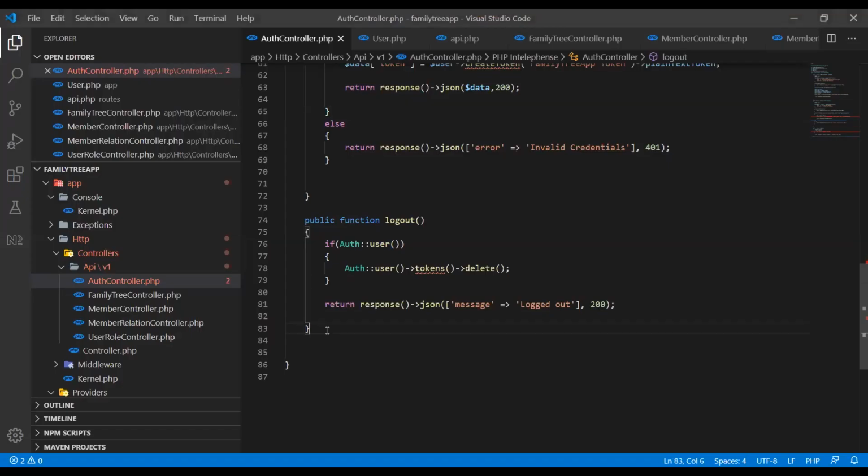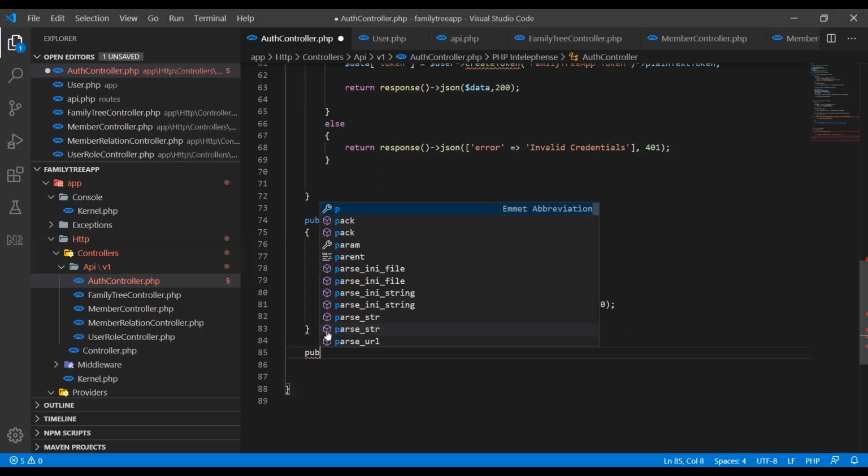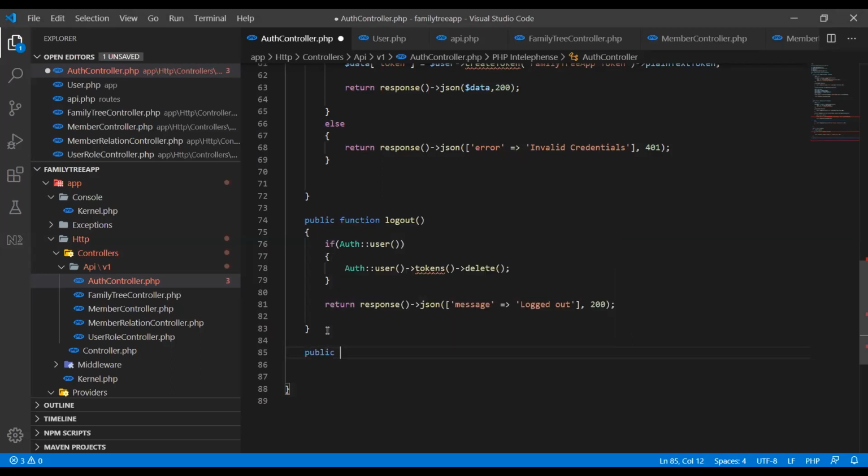Now let's add one more function for the profile. So here, we will be sending out the authenticated user. So let's send the response. Instead of a message, we will send the authenticated user object.